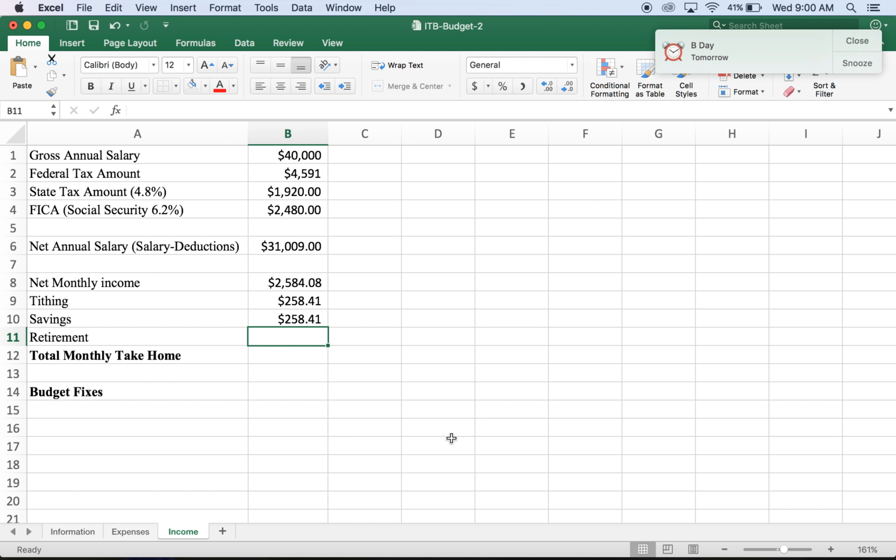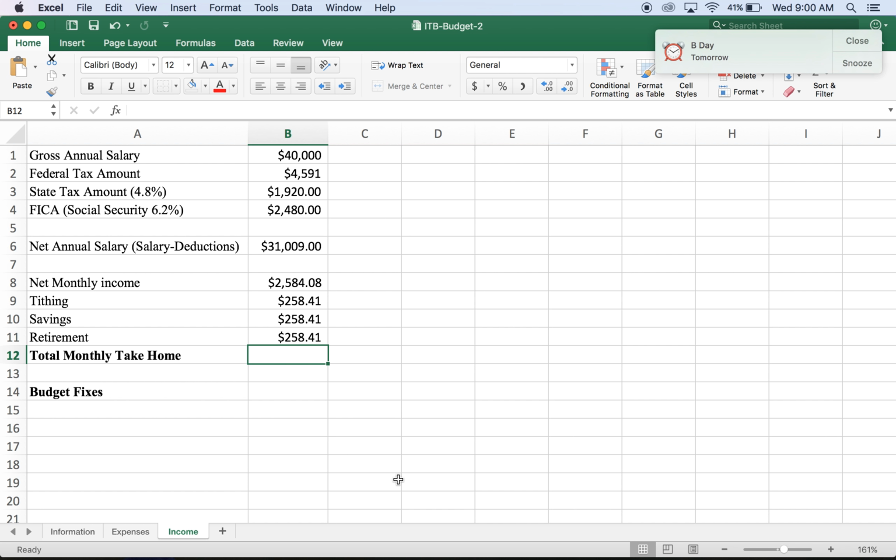Retirement, so that we can retire at some point. We're going to put 10% aside for retirement, and I'll show you guys next class. We'll be millionaires. You'll really appreciate me for this one. We'll set 10% aside, starting at 23. Time is more valuable than the amount of money you put down. So even $258.41 is going to be a huge number when we retire at the age of 65.